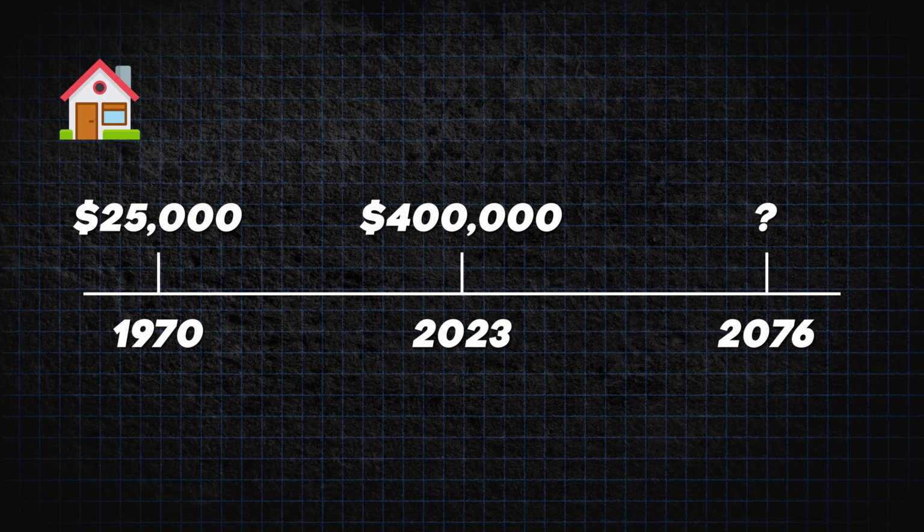All right, now here's the fun. If that inflation rate continues for the average home price for the next 53 years, like it has for the past 53 years, we come up with a staggering ending value of $6.39 million. That's right. $6,398,231 for the median US home price. 2076 is gonna be an expensive year. All right, let's move on.